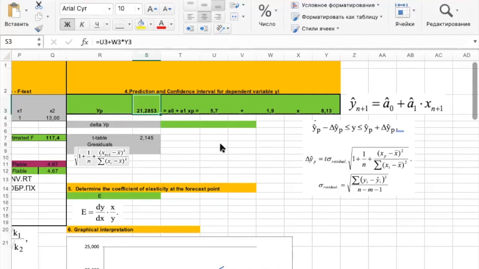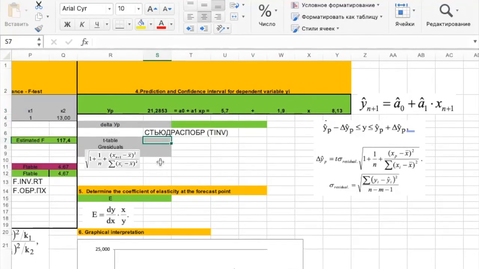For this reason, we need to use three types of formulas, and the first one represents the necessary component, delta. To define it, we need to know the table value of the t statistic, and for this we will use a function in Excel, then multiply it by sigma of our residuals.